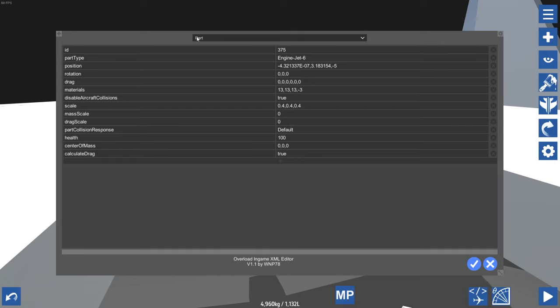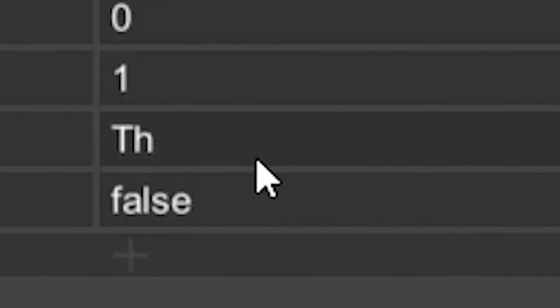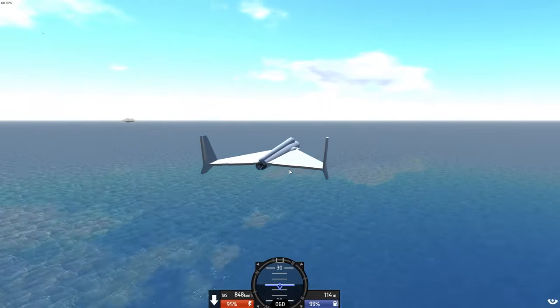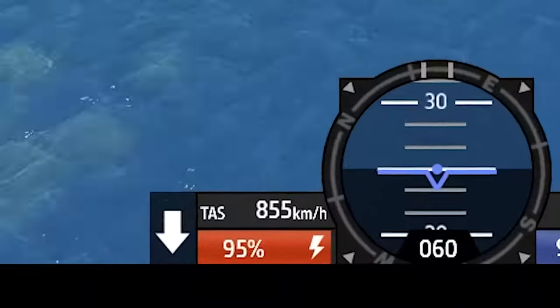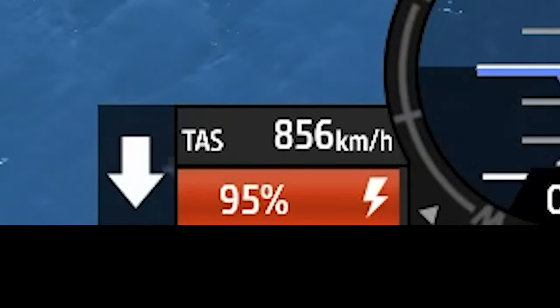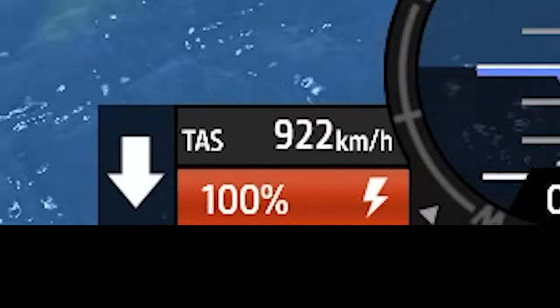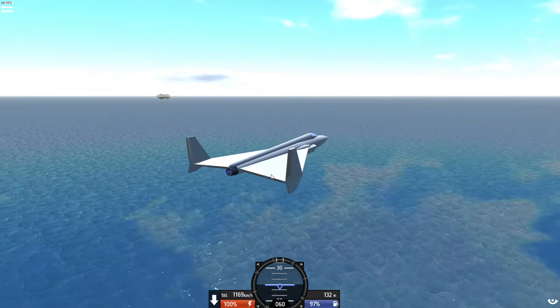What we do is we go to the input controller tab, where we then find the input bar, and here we type in throttle, and then a larger than sign, and then we put a value there, which is basically the throttle percentage at which you want the engine to start engaging. In this case, I put 0.96, which means that over 95% of our throttle will turn on the afterburner.